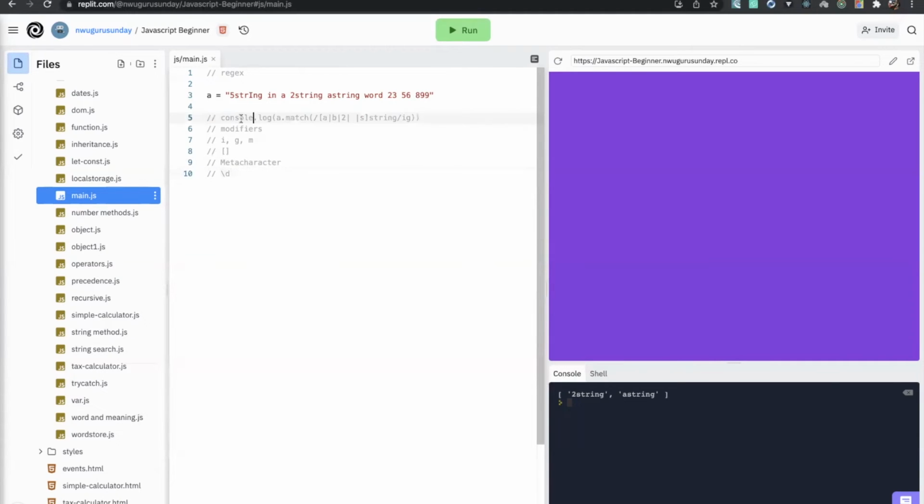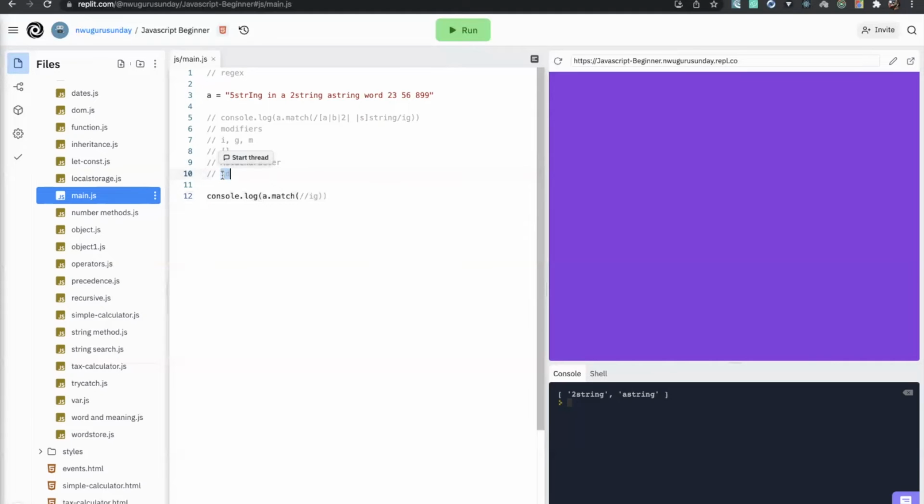Okay, so let's use the same string and come here. We want to match. Remember, when you want to write a regular expression, you open it with /, write your search pattern and close it with /. If you have any modifier, you add it after the second /. All right.